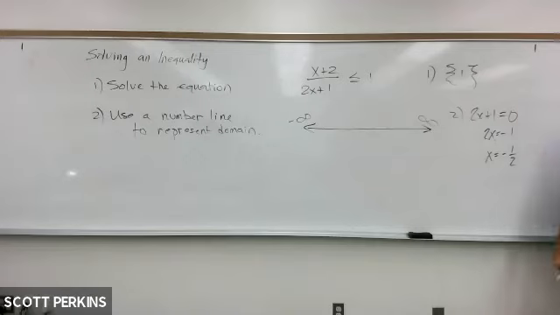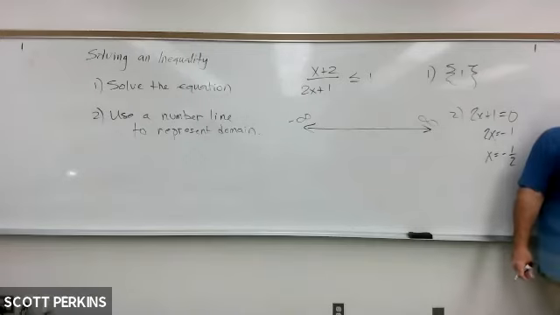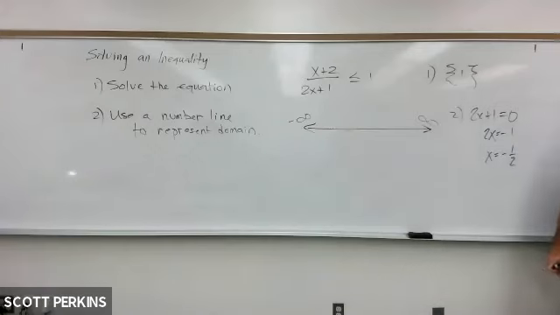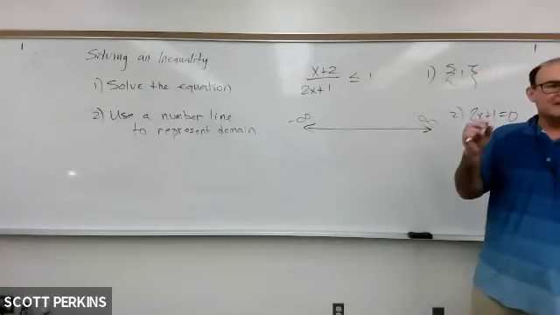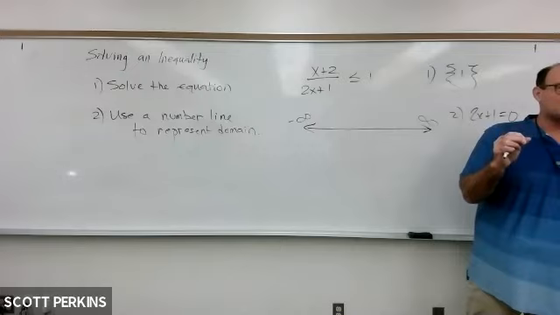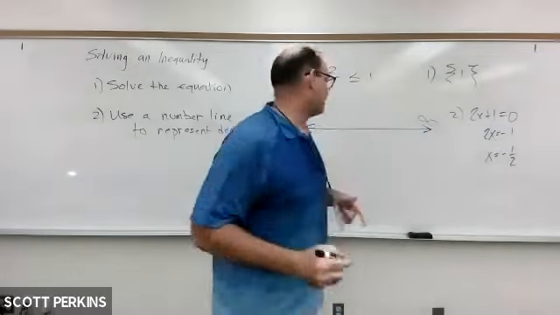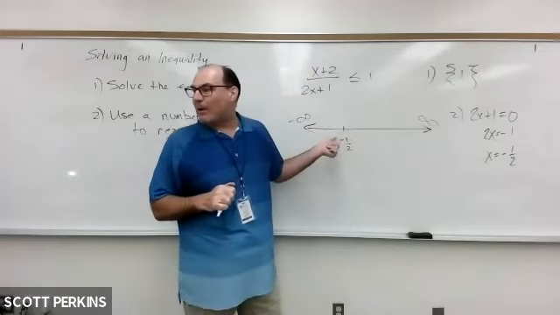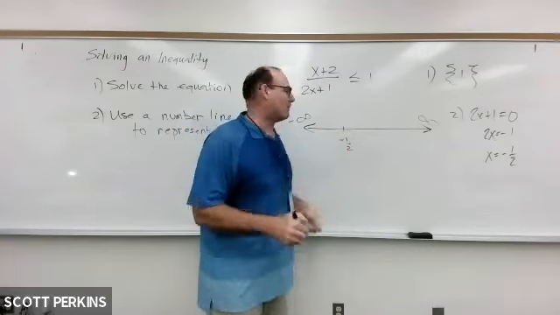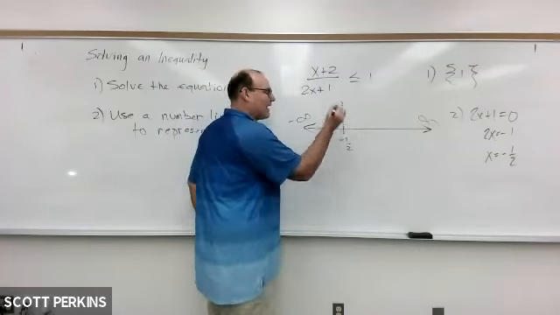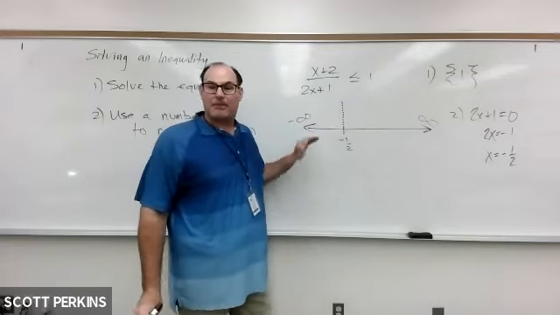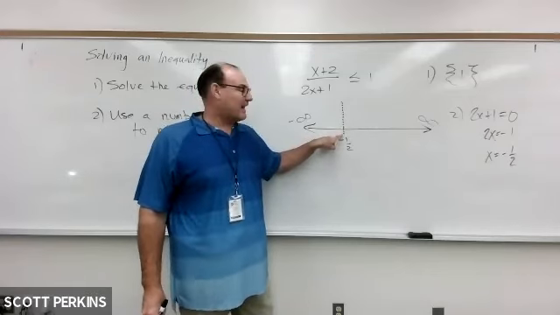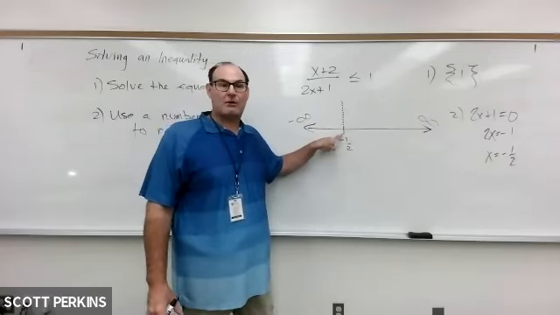Now, on my number line, here's how I notate that, because I don't want to accidentally think that this is a possible solution. If there's one thing I would invite you to please listen to: when you're making your number line and you're labeling it, and we put negative 1/2 on here, remind yourself that that is not an end point. That's not going to be a solution. That is a problem. I would recommend drawing a dotted line here to remind yourself that that's an asymptote. That's an x value that's never going to be part of your graph or your solution set. That's a problem with the domain. You tracking with me on that?